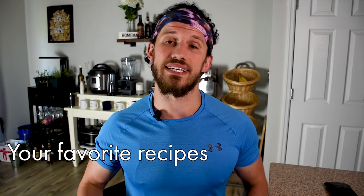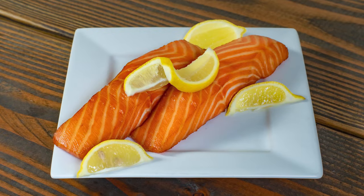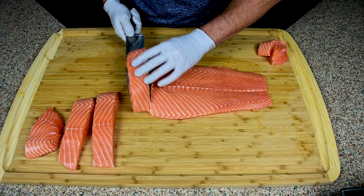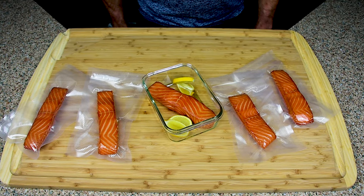What's up guys? I'm Coach Sean and I'm here to show you how to take your favorite recipes and make them just a little bit healthier. Today we're doing some Traeger smoked salmon and we're gonna do this meal prep style, so everything we do from how we prepare it before we brine it to how we freeze it at the end is gonna be done with our meal prep in mind. You're not gonna want to miss it. This is Coach Sean's Kitchen.